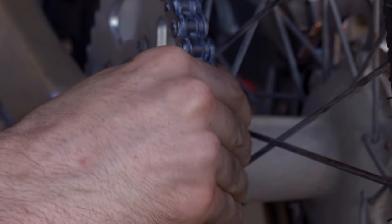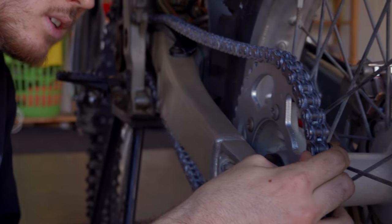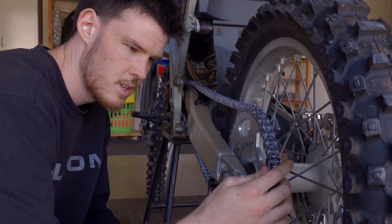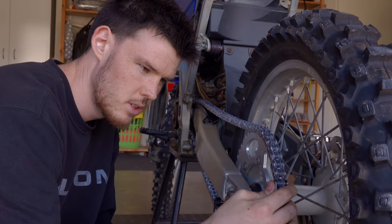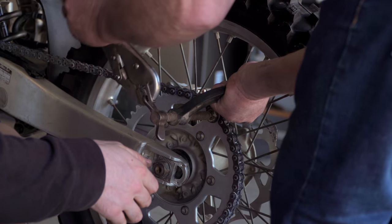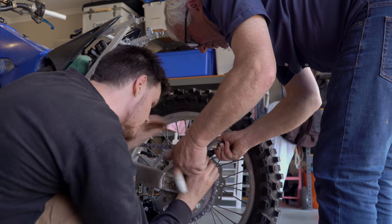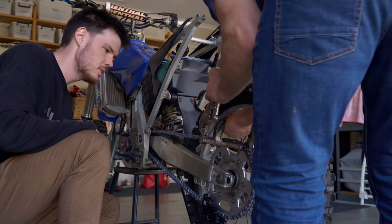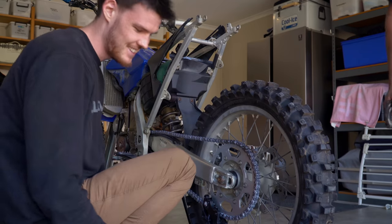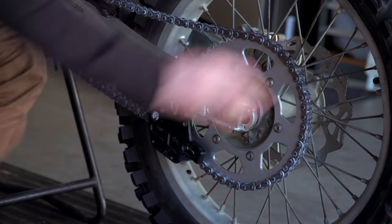Here's where you need a special chain master link tool. I obviously don't have one, but there should be a way of doing it. The answer, as it so often is, was neighbor Steve-O. There we go — this method never fails. Look at that. Cheers, Steve. Unfortunately though, he buggered off again after that and we immediately got stuck once more.